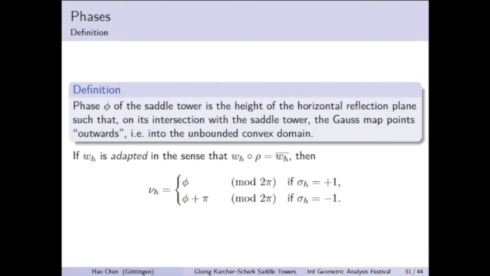By the way, we have defined the vertical offsets ν_h before. It is the constant term in the integration of the third component of the Weierstrass data. But if the local coordinate is carefully chosen to be compatible with the reflection symmetry of the saddle towers, then the phase and the offset ν_h is closely related as shown here in the formula. That is, they are either of the same value or their value differ by π depending on the orientation of the half h.